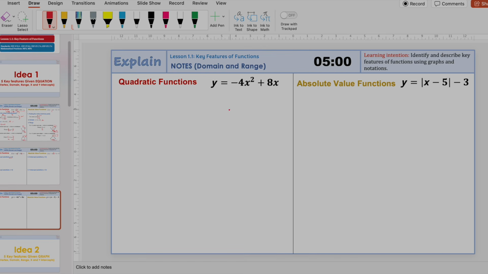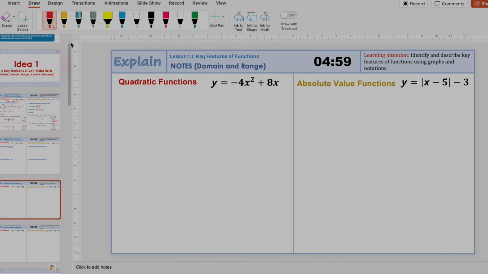Okay, so here we have two examples. These two examples, of course, are not enough to understand everything about the lesson, but make sure you practice more examples. Okay, so I'm going to solve first this example on quadratic function, and then I'll do the absolute value. So we want to find 5 key features. Given an equation, you can only find 5 key features. First, the vertex. I might ask you about the vertex. How to find it? Remember the vertex of a quadratic function. To find the x of the vertex, you have to use this formula. To find the y of the vertex, you just substitute.